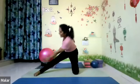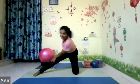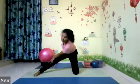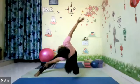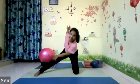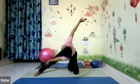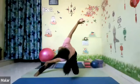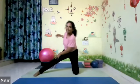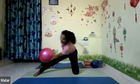This time, we are going to stretch our spine. Take our left hand on the right ankle, and stretch the other hand up. We are going to look up and stay. Look up and stay, and try to bring your hand down, down, down, as much as you can. Feel the nice stretch on the shoulders. If you want, you can hold your legs.